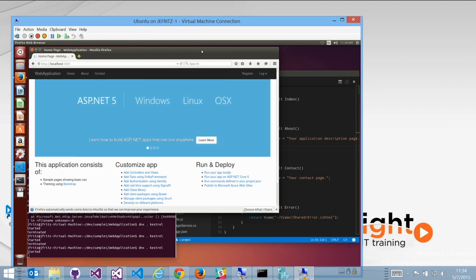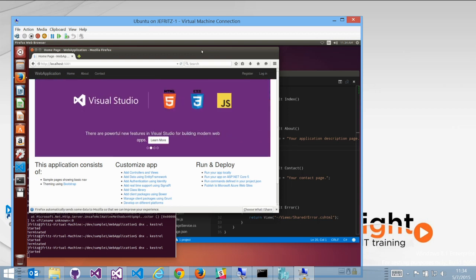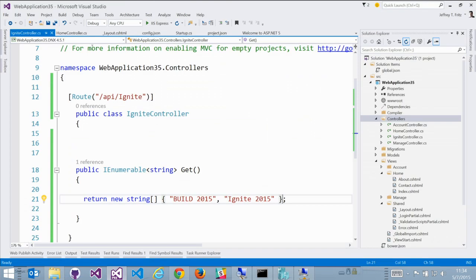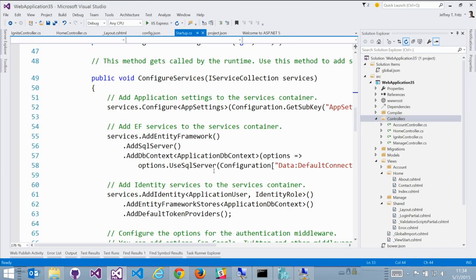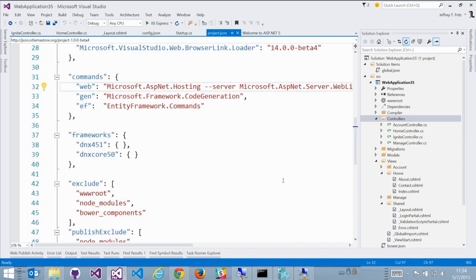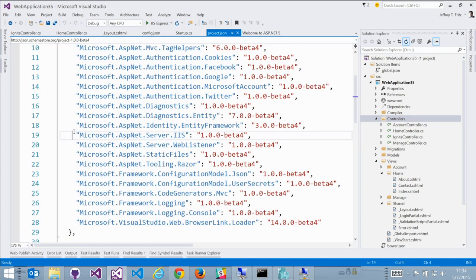So does that make sense? We're giving you this ability to swap out web servers without changing your code, right? When you look over here at how I was running the application, we're putting down the information to connect to IIS, and we're putting down the information to connect and use that lightweight web listener with DNX. So I can change those without changing any of my code. I don't need to do anything differently because I'm hosted in a different environment.